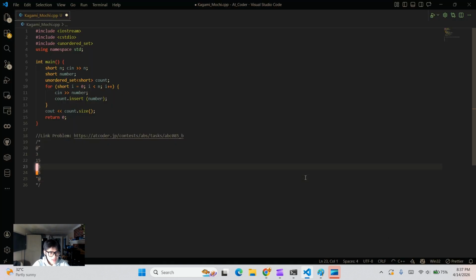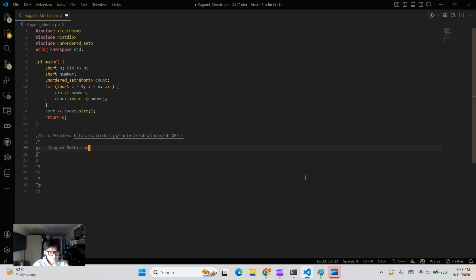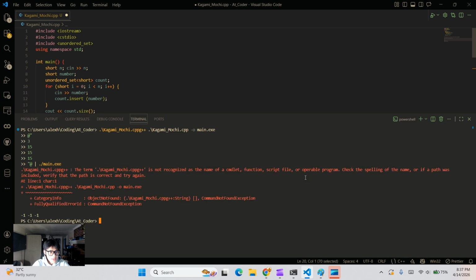I should have copied it and pasted it. It'll be far faster. Where should this be? Oh, it should be right here actually. So Kagami terminal show up. Okay. Execution and then the exit file right here and just run.